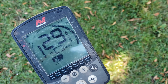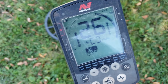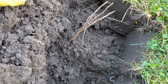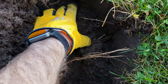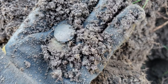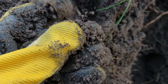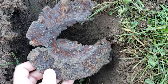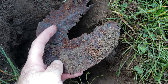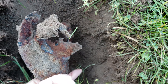Two signals — one here and one right here. Two coins, maybe. You can tell we've had a lot of rain because it's full of earthworms in here. First coin in the plug is a penny. There should be another one in here. Not an old one — 1994. The second item was actually much deeper and just off to the side. It looks like an old ashtray — it's got the kind of indents on the side where you'd put a cigarette. I remember my grandparents having ashtrays like that.